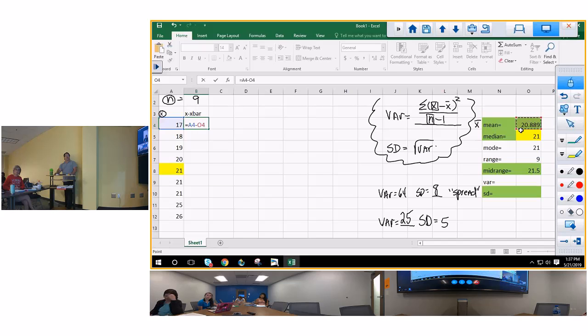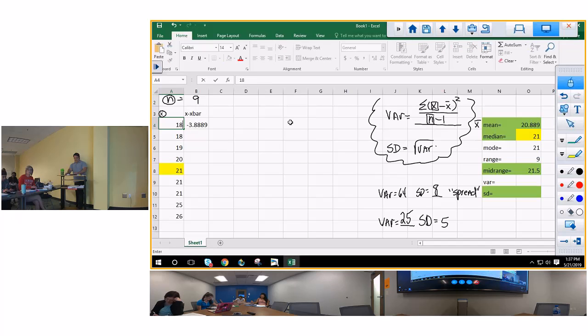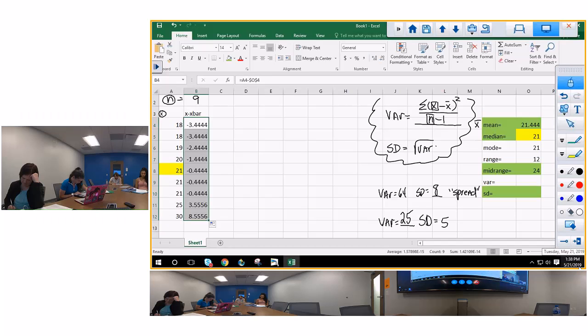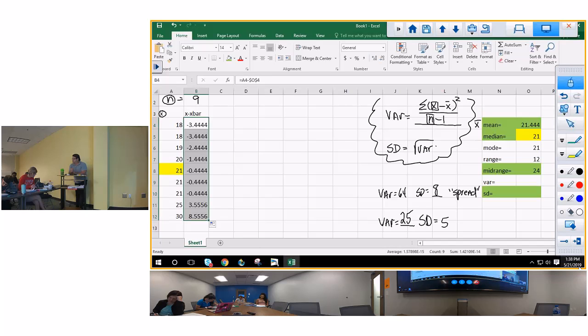Our numbers are... So do you want us to go by ours? Because the mean we had was 21.4. Remember? Oh, I'm sorry. Tell me what that first number was. 18. And what was the last number? 30. Check to see if that's what you got. Is that what you got? 21.44? Okay. And I'm going to copy that down. Check your numbers. You want us to keep it at 0.44? Yeah, keep it. Go to at least 3 or 4 decimal points in all your calculations, whichever one you want to do.